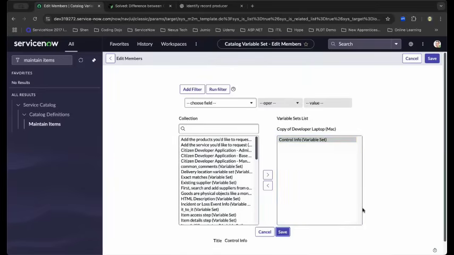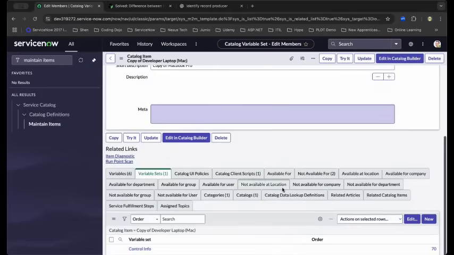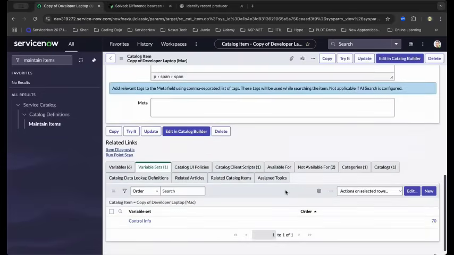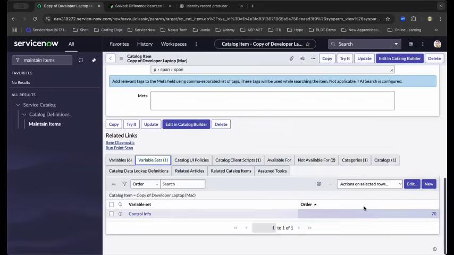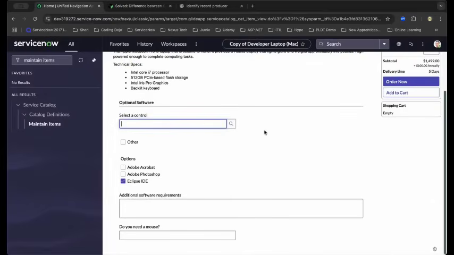As we save that, you will notice that automatically, as we scroll down, it will be added as part of the form of this developer laptop. Right now, we have these existing variables inside the form, and you have one variable set. So let's try it, and you will notice the difference already.